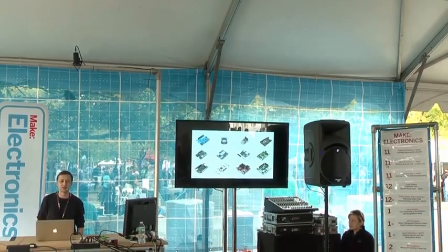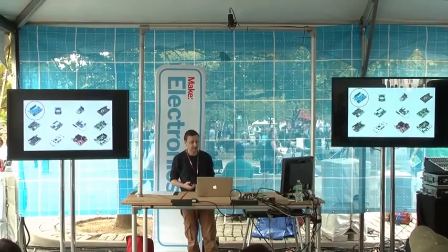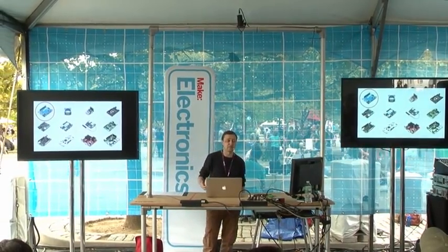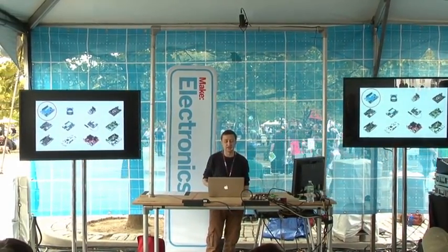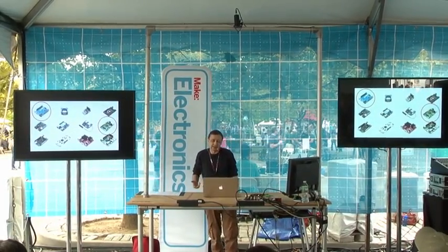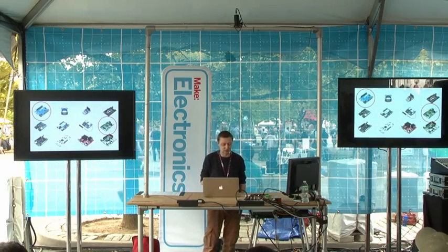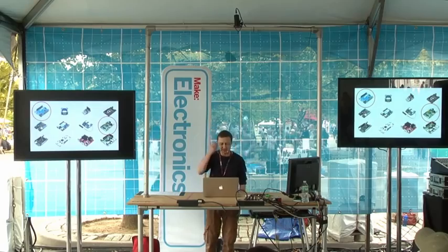If you wanted to talk to arbitrary bits of hardware, your best bet was to buy an Arduino board. If you needed the power of an ARM-based board or a full Linux computer, you probably wanted to buy a Raspberry Pi. And that is if you could get your hands on one. Until fairly recently, it was actually quite hard to buy one. Some people have been waiting for up to 6 months.